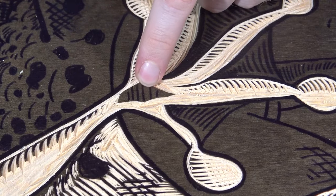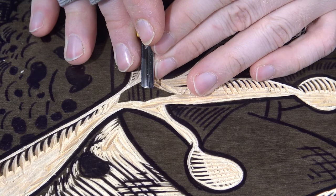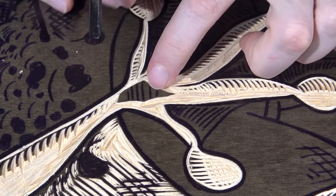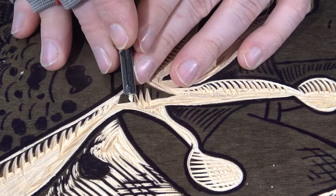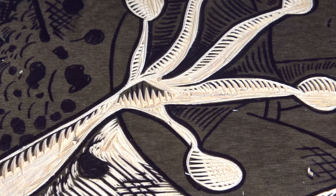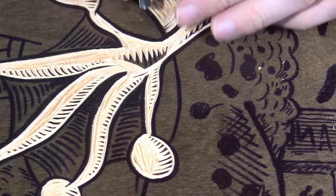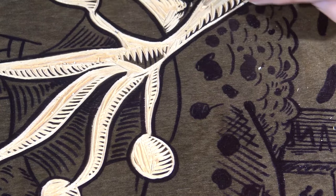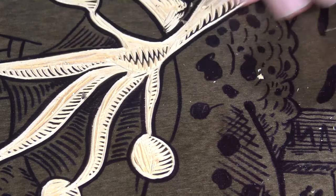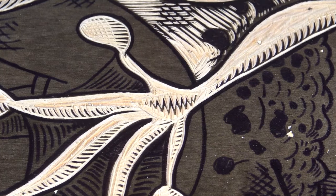I've got these handful of lines on the back of the hand that I'm going to be carving away. I'm going to make an executive decision here and make a zigzag pattern with these. There's the top of the zigzag. I need to rotate the block around, then do the same to the back except going in between each mark I've already made. And there we've got a nice little zigzag design on the back of the hand.